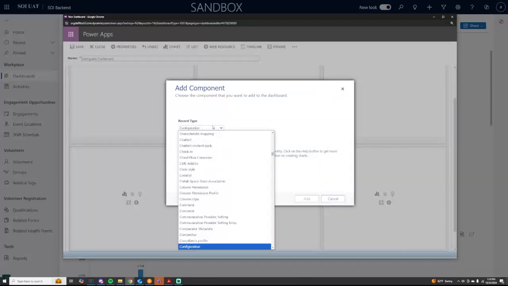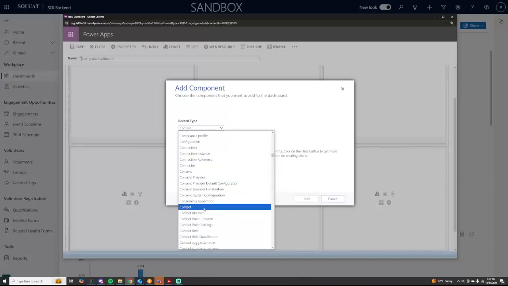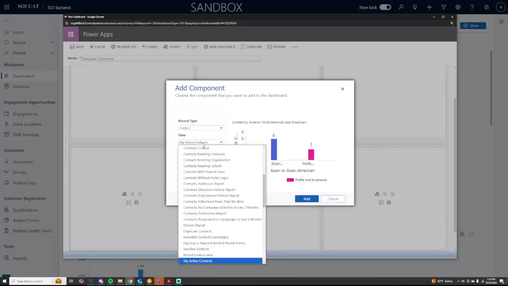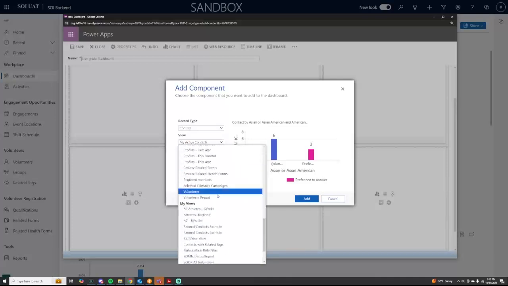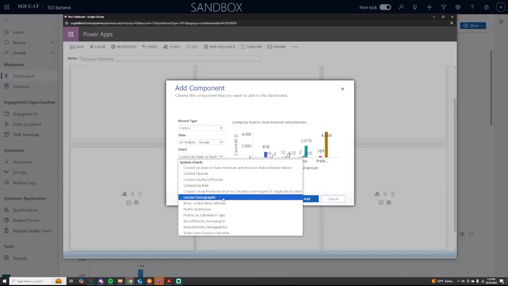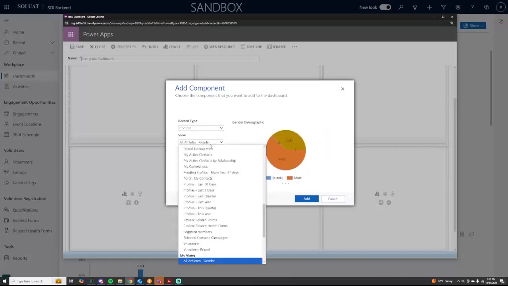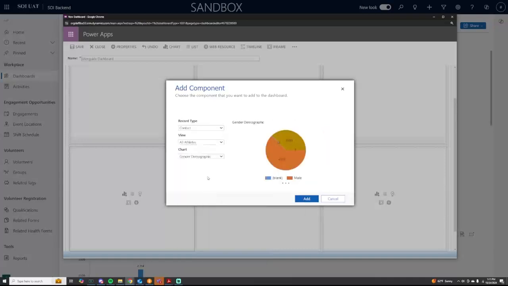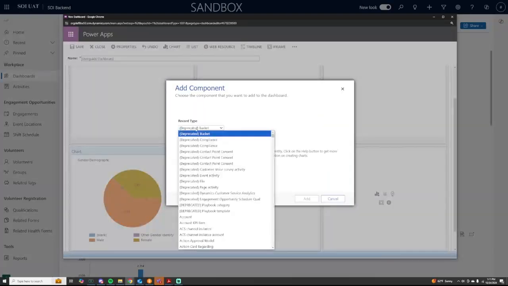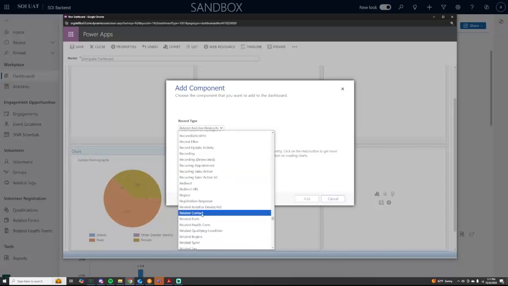I can also add visualizations. So I'm going to look at my contacts. Now I want to look at my demographics of athletes, male to female. I'm also going to look at related forms.